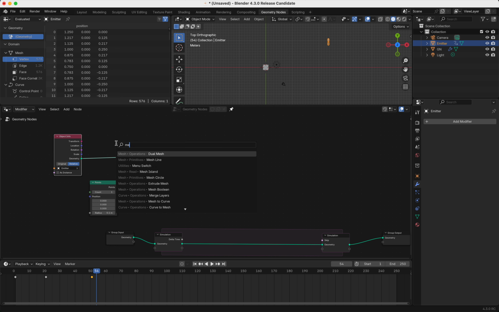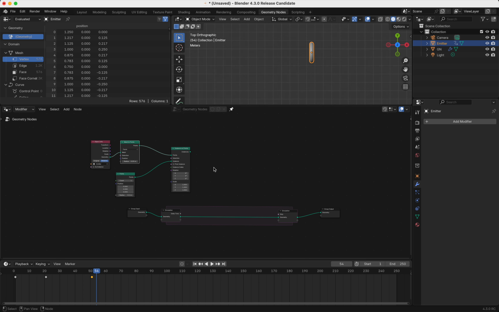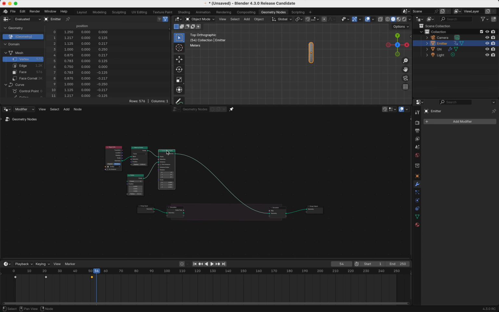We just say mesh to points, and then because we want to instance on points on faces, they say instance on faces. And as you can see, when we now plug this in here, you see the points on the instance. Great, that's exactly what we want.